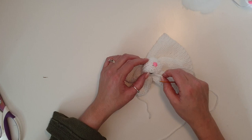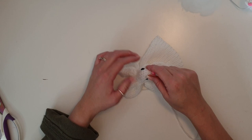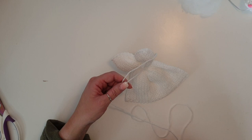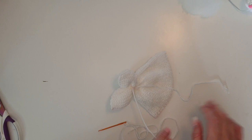So I'm going to go back in now and up through the back of the head with the yarn. Not pulling it too tight again. Remembering that if you pull too tight, the face will change shape again. Just making sure I'm happy with everything. And then going to knot that out from the other bit of yarn like this. Again, being careful not to pull too tight like that. And yeah, happy with that. The little face is cute.